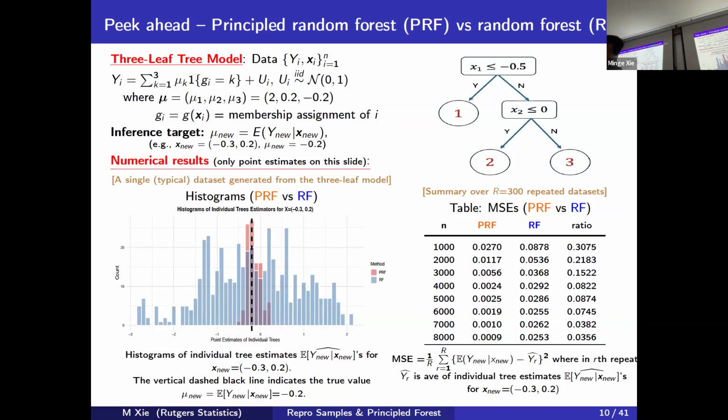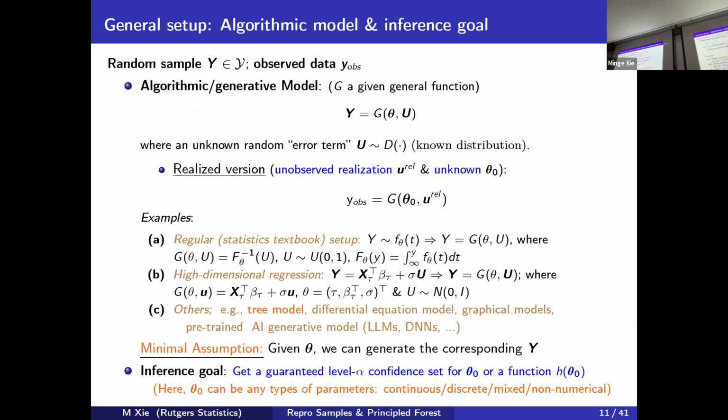You can see the improvement of our method, which is more principled, looking in the middle of the trees. So this is the idea of how we are doing that. We start with the mathematical formulation. We start with a data generative equation. I have data generated from my model. The G is the model. For example, it's a high dimensional regression model.